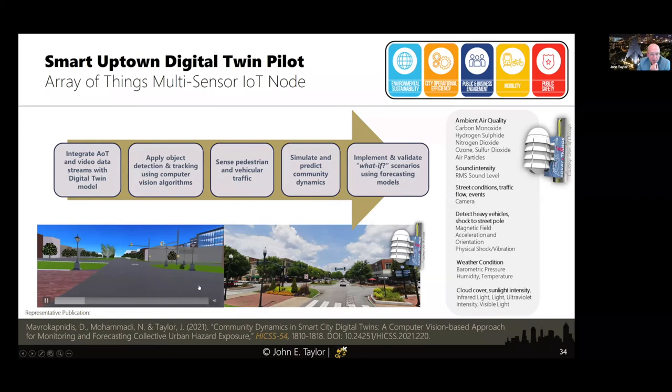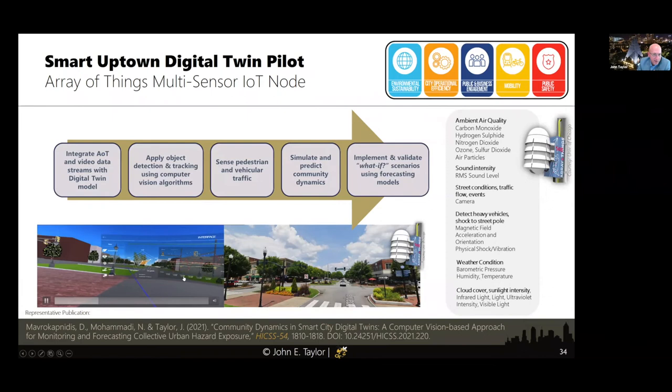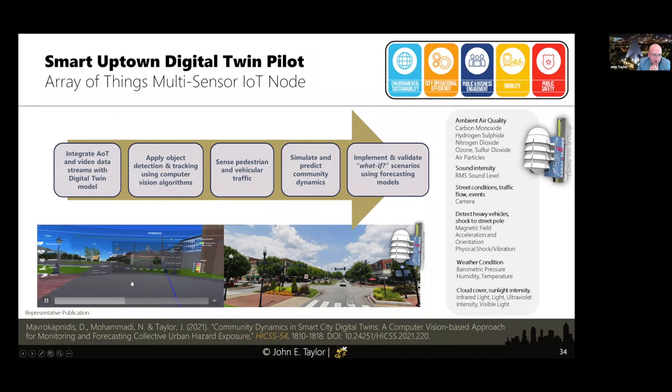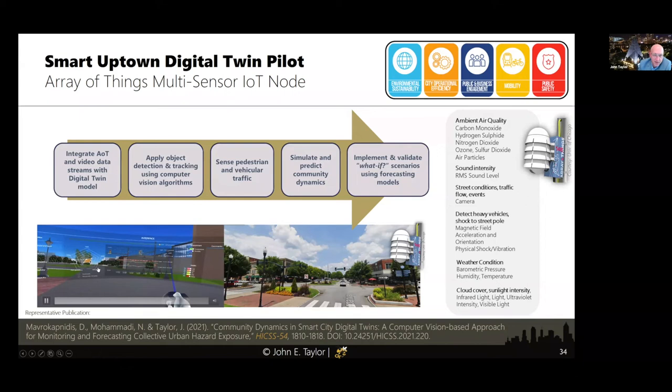They're near the 10th Street intersection, and with the virtual reality headset they're able to pull up a heads-up display in the virtual environment and look at, in this case, temperature and humidity over time. And there's a slider scale, which I think he or she is about to slide, which changes the date that you're looking at. Once you have a date selected on the left of that heads-up display, you can also look at specific concentrations of carbon monoxide, hydrogen sulfide, nitrogen dioxide, and other air quality contaminants.